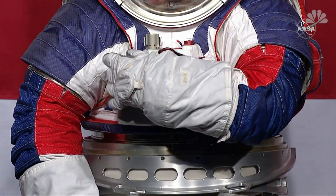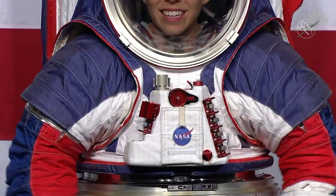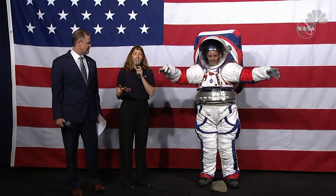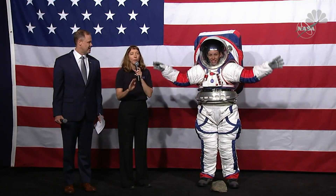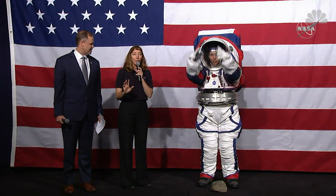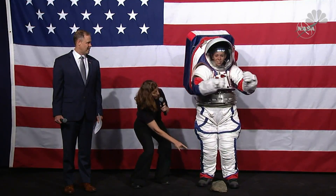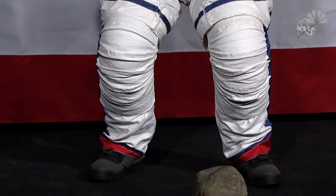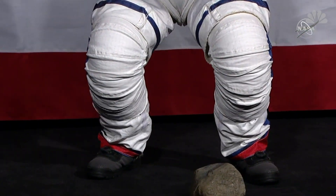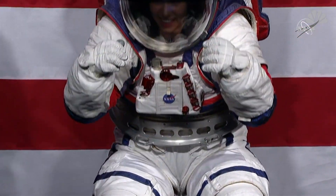She's able to do a cross-reach and get across the suit, as well as reach overhead, which they can't do today and couldn't do during the Apollo program. Because this is the first time we've gotten to build a suit specifically as a planetary suit, we have a lot more mobility in the lower torso. We have a waist bearing, three bearings on the legs, as well as a flexion-extension joint at the waist. That gives Christine a lot of capability to move around and do whatever tasks we might need for science and maintenance on the planetary surface.